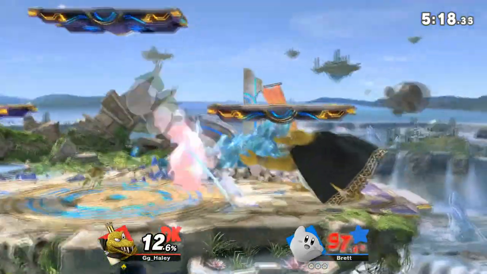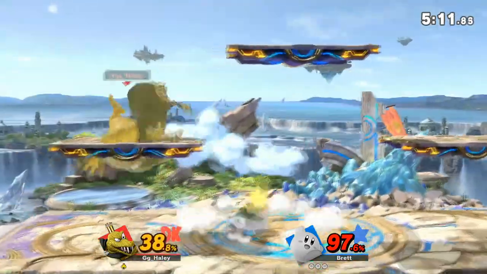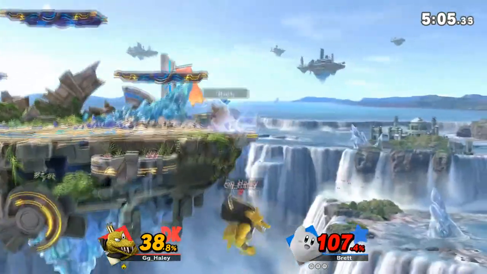One really funny thing you could do with Kirby blunderbuss is shoot the cannonball straight up. And you know how his up throw sends him straight up into the sky? You could do it into their cannonball, and it kills at, like, 20, 30. Wow. It's really situational, but it's really funny when he hits.